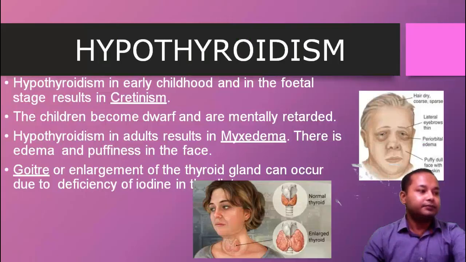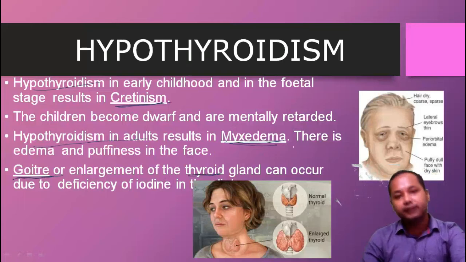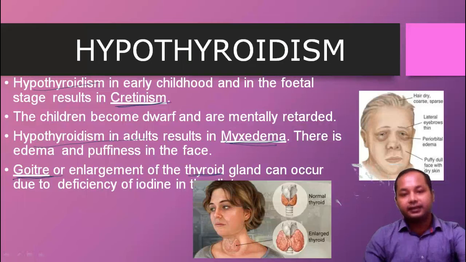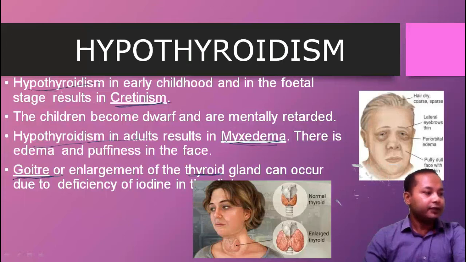In the applied importance, the names you have to remember: the hypothyroid state in children is called cretinism, and in adults the hypothyroid state is called myxedema. Goiter is the state in which there is an enlargement of the thyroid, basically because of the action of thyroid stimulating hormone, but the thyroid status of the person may be normal. That means in a hypothyroid person T3 and T4 are less, but in goiter, although there is an enlargement, T3 and T4 may be quite normal. That is the euthyroid goiter.